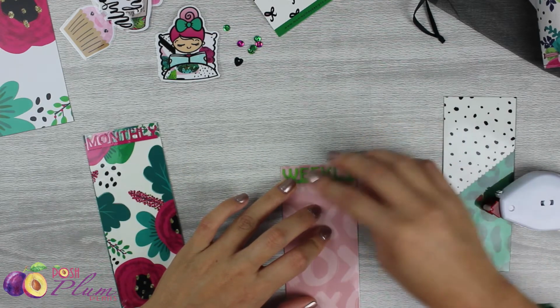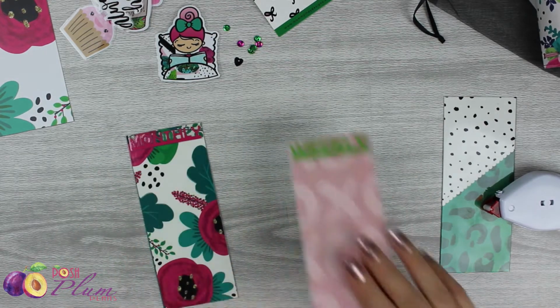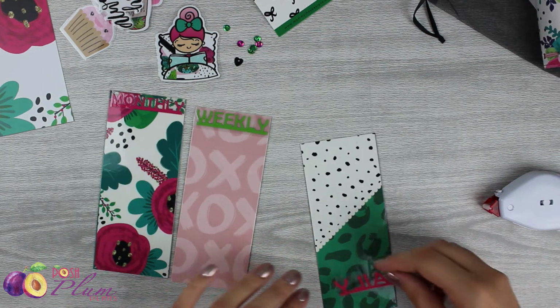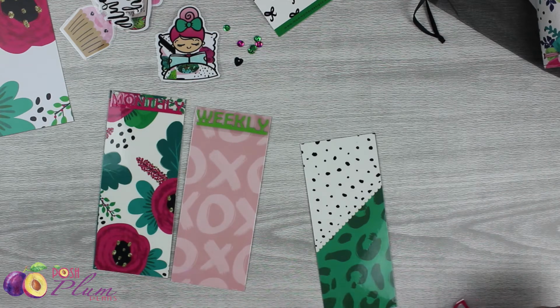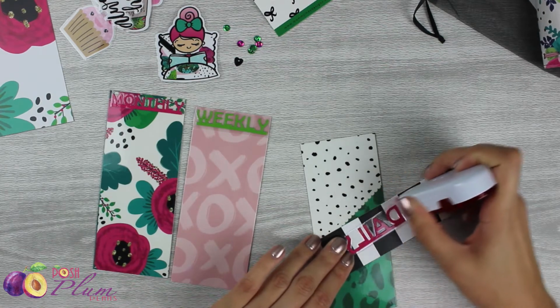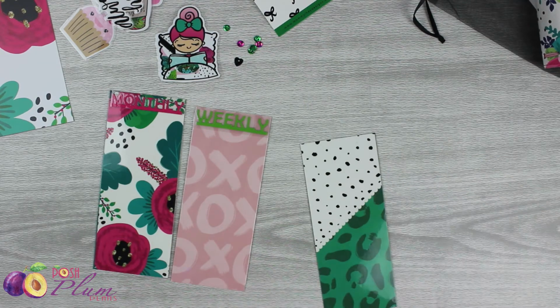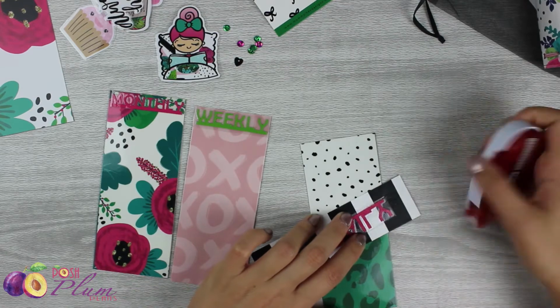So the pink and the green still go with the kit. And everything still seems nice and themed. So there's my monthly done and my weekly done. And the last one is gonna be daily. And I love, again, the color scheme. This hot pink or magenta pink, I don't even know what you would call it. It's just such a pretty hue matched with these greens. I just think it's gorgeous. Plus you throw those stripes in there. Not that I'm gonna use the stripes right now, I'm just using that as a glue backing. But I love, just love it. I'm so obsessed. I'll stop talking about it now.